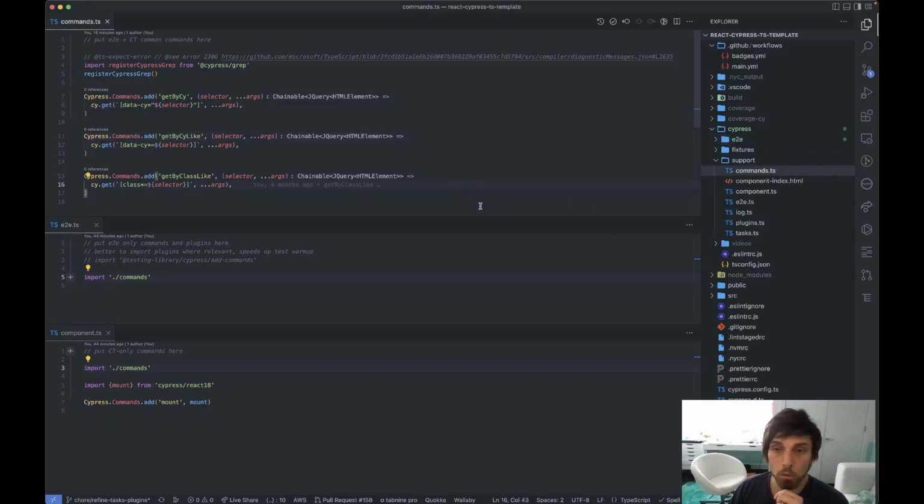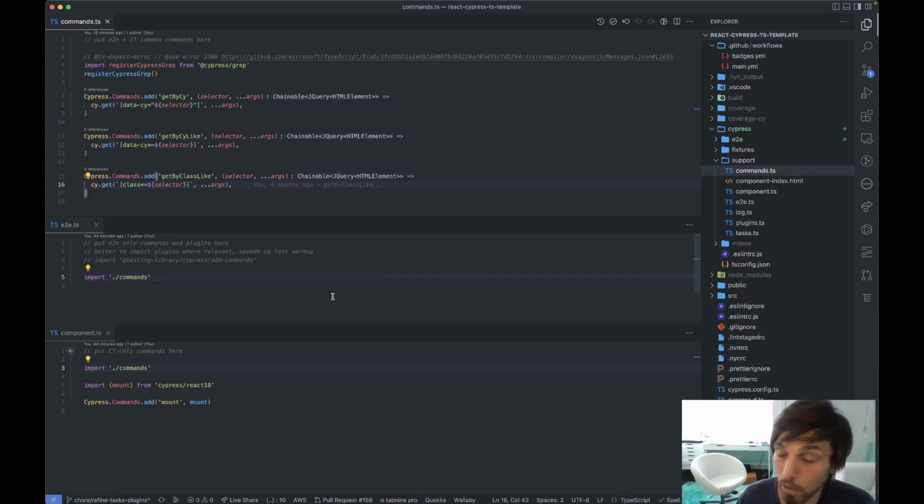Hi guys, I want to talk about how I would set up Cypress configuration in a way that scales, so that you can start up your tests as fast as possible and switch between them quite fast. That will save time in CI and local development. The first thing is commands versus e2e file versus component file.